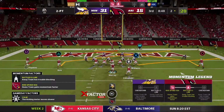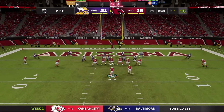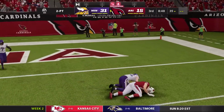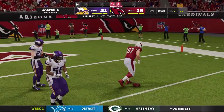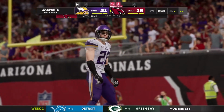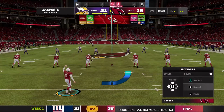Cliff Kingsbury going to decide here to leave the offense out and go for 2. It appears they're going to throw for it with Murray. It's caught at the 1, and he is not going to get in here. So the decision to go for 2 does not pay off as they're unable to cut any further into their deficit. So unable to throw it in for 2 from the 2.